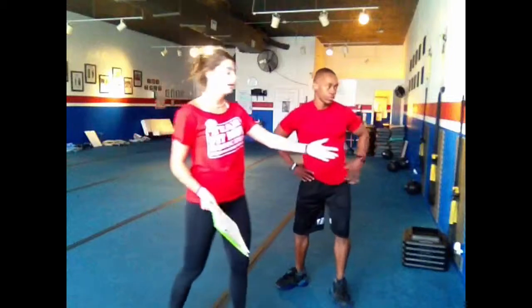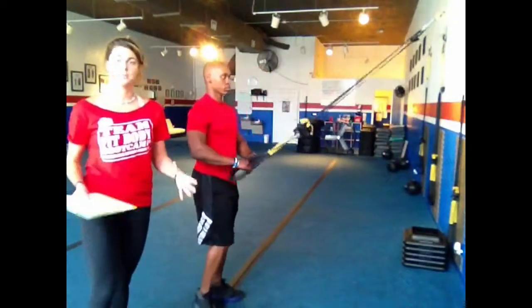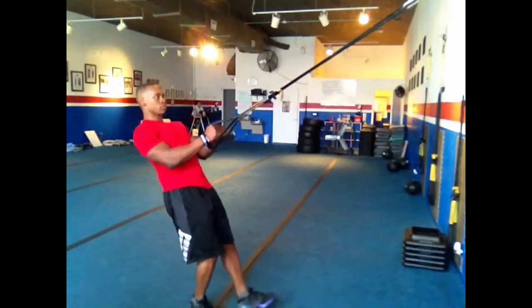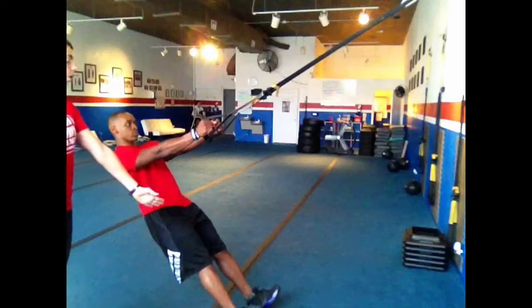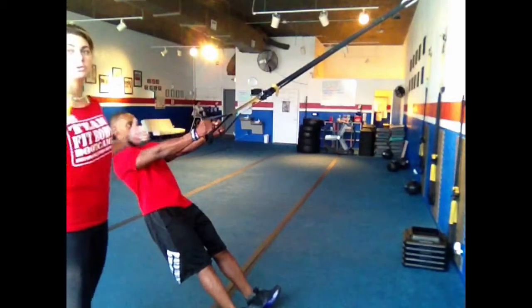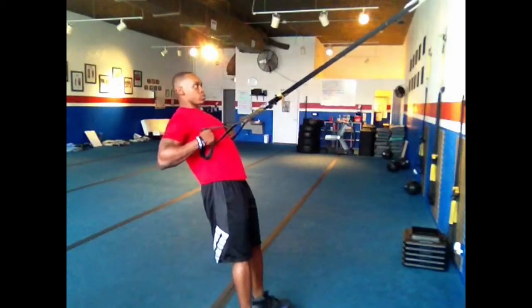So something else that we do in FitBody Bootcamp is the TRXs. So we're just going to show you a little bit of form on the TRXs, because this is something that people definitely struggle with when they first start. So we're going to show you a row, which is one of the most basic TRX exercises. Always when you're on the TRX, you want to make sure your toes are off the ground when you're doing any kind of back exercise and you're up on your heels.